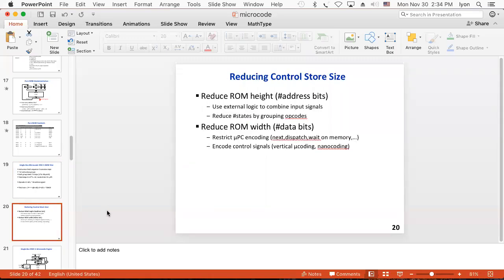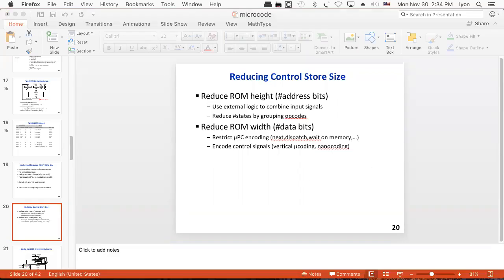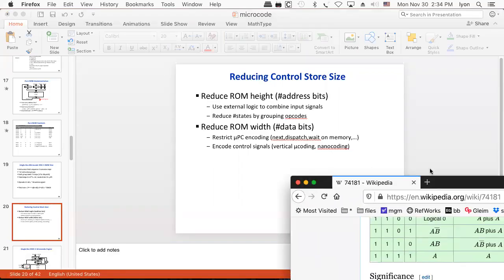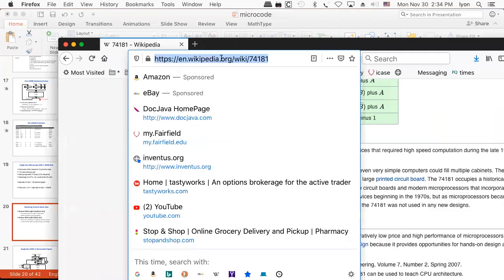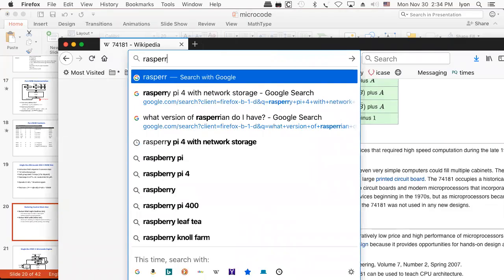Have people here tried using the Raspberry Pi? Have you seen one before? Never seen one? If you've never seen one, you've got to see one. Let me bring one up here. It's on the Christmas list. Good. Yeah, I've got a bunch of them actually.